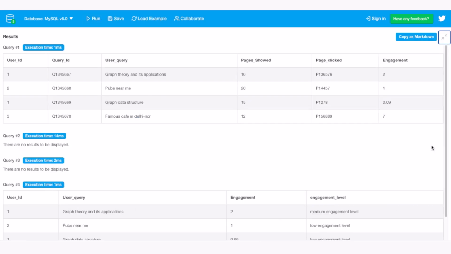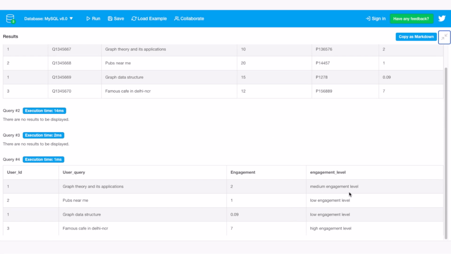Now let's check. Yes. So we have got medium engagement level, low engagement level, high engagement level. So suppose we create a view, we can also edit a view or replace a view. So in this class, today we have learned creating a view, updating a view, and what are views.